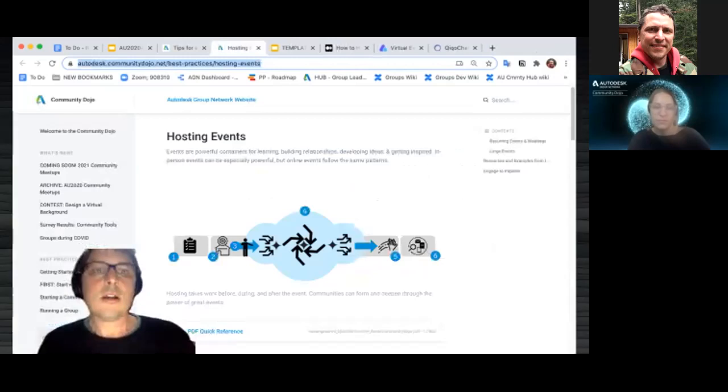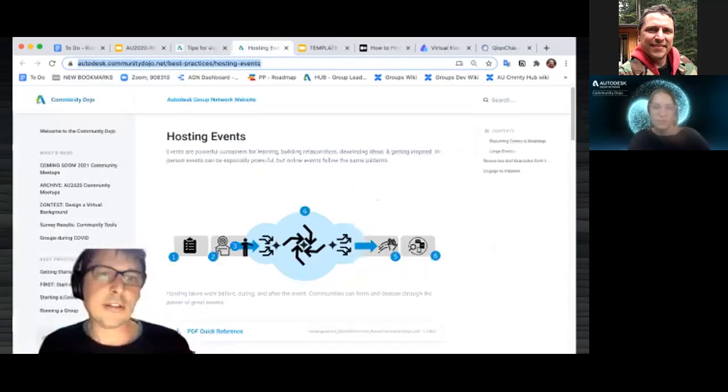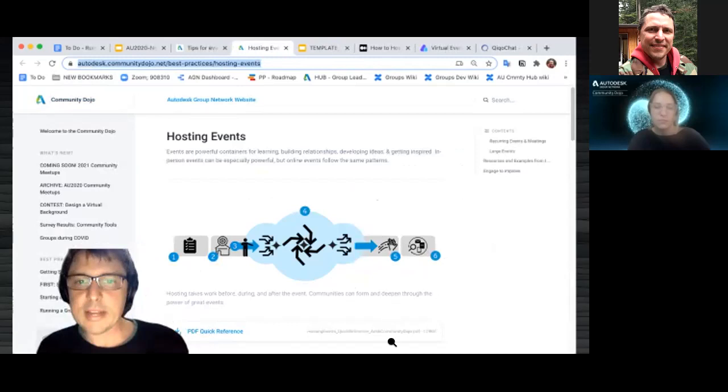But anchoring a little bit to what we talk about in the Community Dojo in terms of hosting events, there's a bunch of prep work that you do for an event, and then the event itself happens, and the event has a beginning, a middle, and an end. Really, the unconference is a wonderful format if you have a lot of space within an event. So say you're doing a full day event, like a work session, even a work session for your team, or a half day event. I think the unconference that we did at AU was an hour and a half. I think if it had been any shorter, we wouldn't really have been able to use that format.